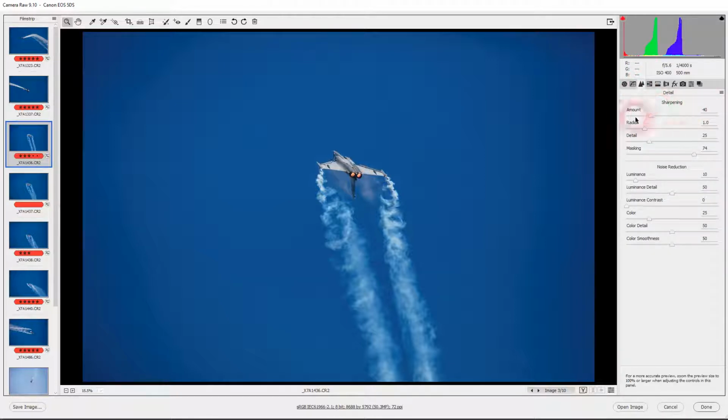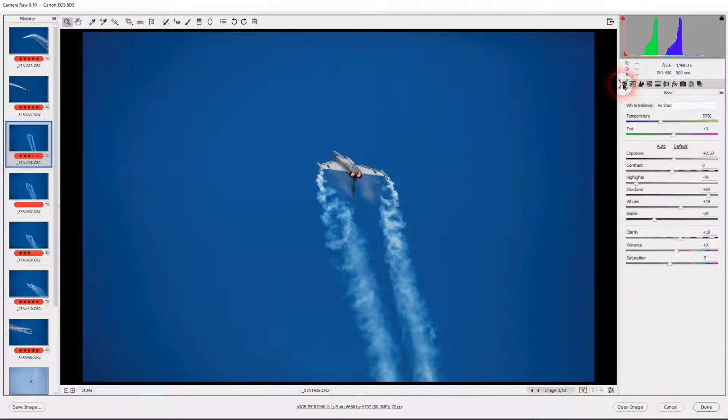The detail, you probably wouldn't need to change that at all. So maybe just one or two little tweaks to exposure, depending on the variables inherent in all sorts of pictures. And then you just select them all. So select that one, Control A, open images, making sure that your workflow options are selected correctly, and then go on to process the images in Adobe Camera Raw. And that is how you can use presets to really speed up the processing of dozens, hundreds of images.